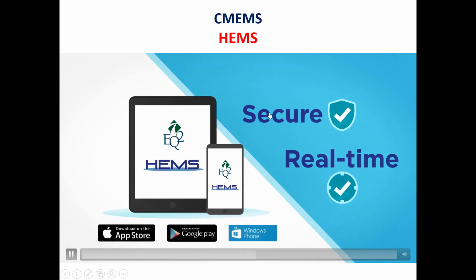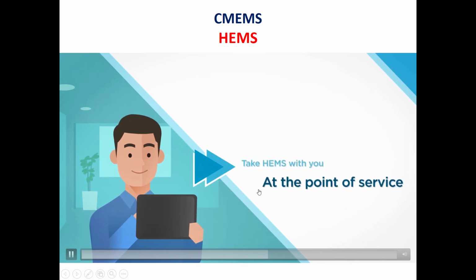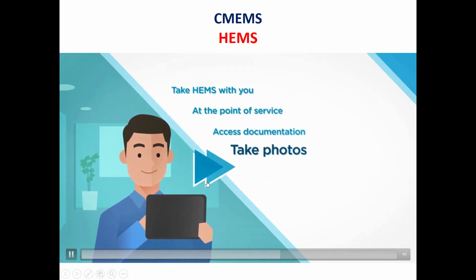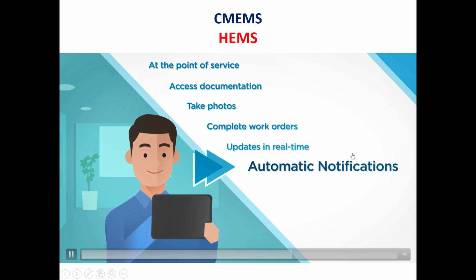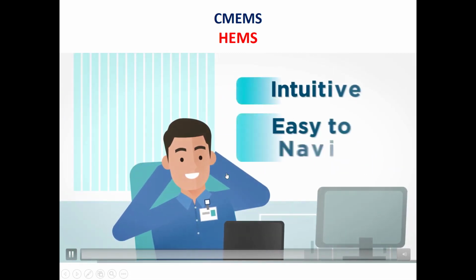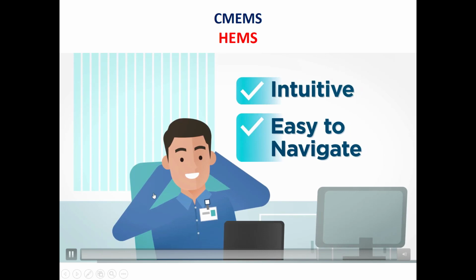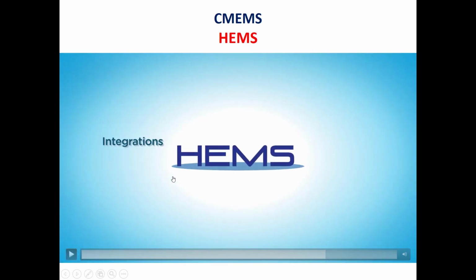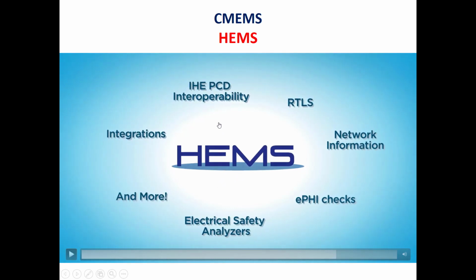One of the features is being secure and real time, so we can update in real time. Also, we will see important features of the HEMS system, which include first the integration with the HIS system, which is very important and essential. The integration or interoperability with the medical devices is based on the IHE, which is the International Health Care Enterprise.